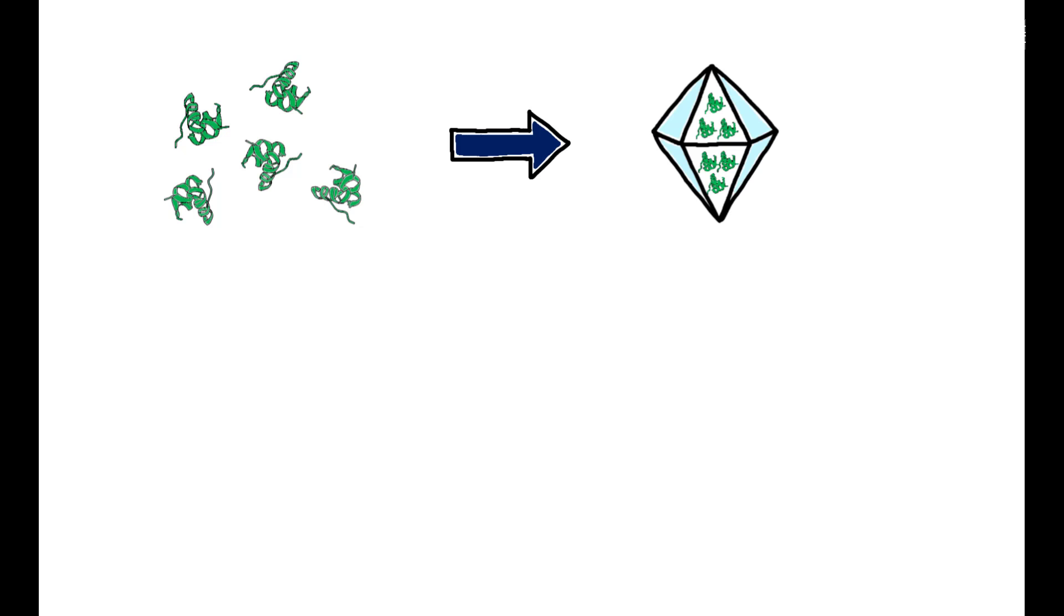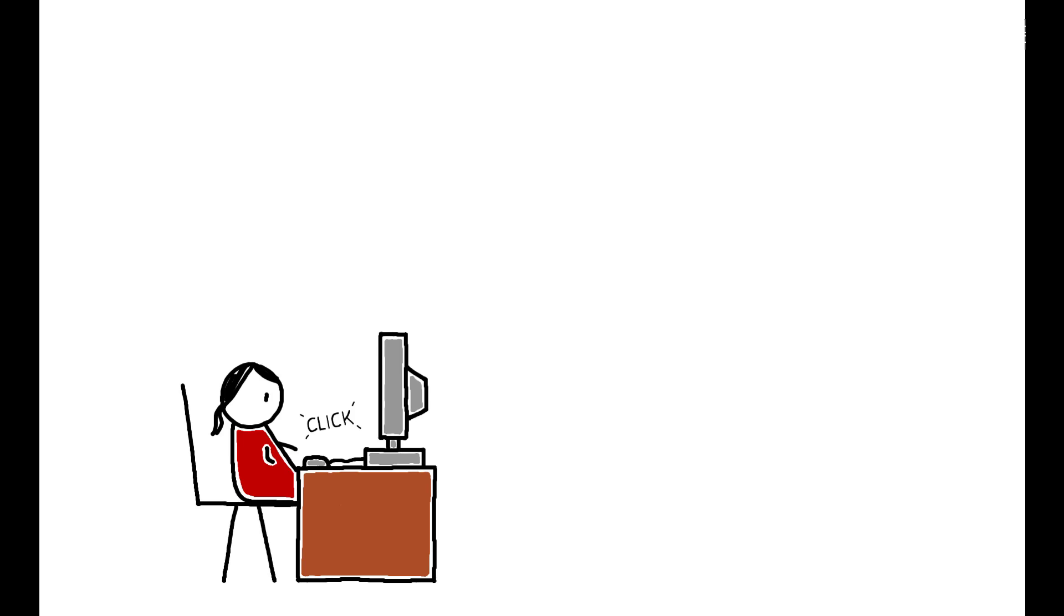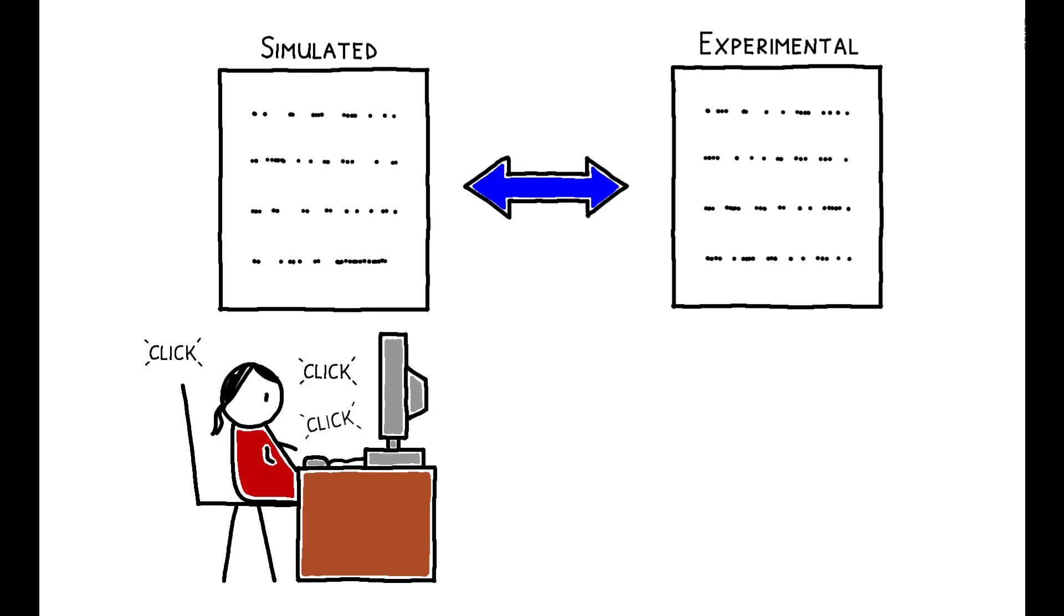These structures are often solved using X-ray crystallography. Scientists distill a concentrated solution of the protein into crystals, subject it to X-ray beams, and record the resulting diffraction pattern. To solve for the protein's structure, they then construct a proposed atomic model and iteratively adjust this model in order to match its simulated diffraction data with the experimental data.